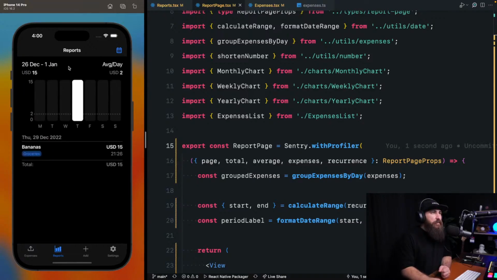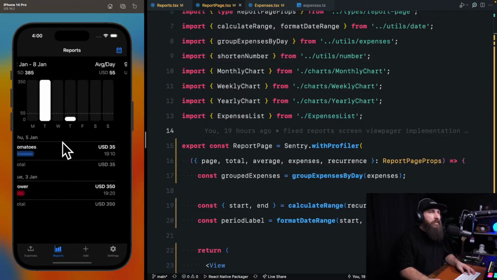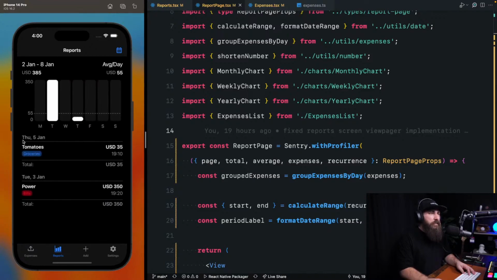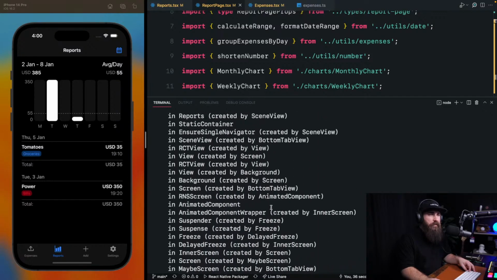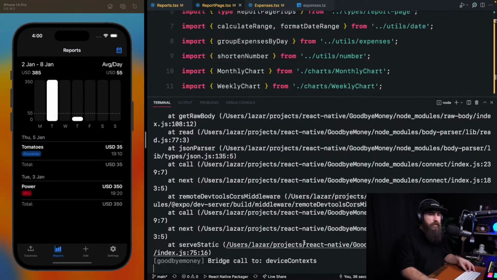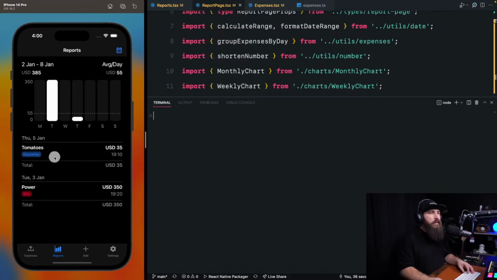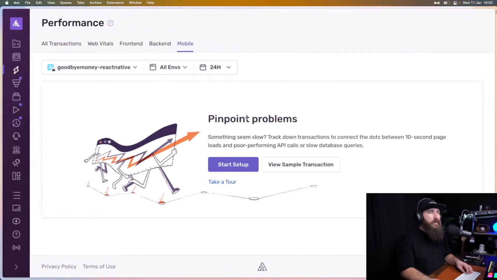Okay, so our reports pages are now wrapped with Sentry Profiler. I don't have the debug on. There's an event that happened. Okay, yeah, this is before we actually fixed it. I don't know, let's see what we get now.